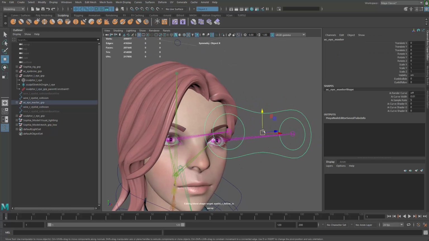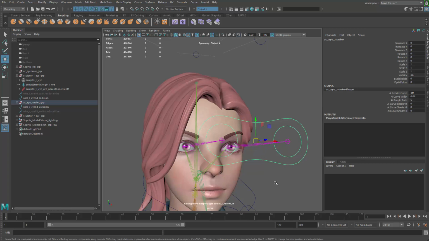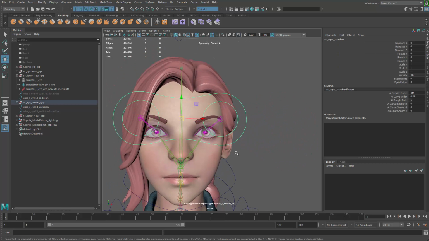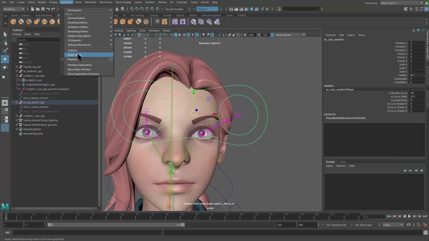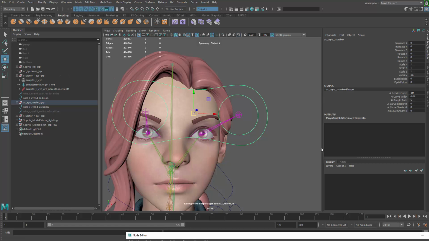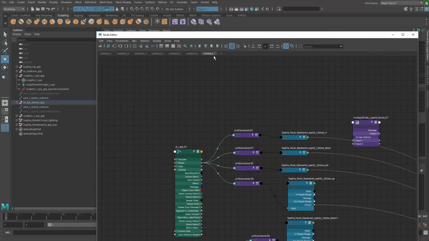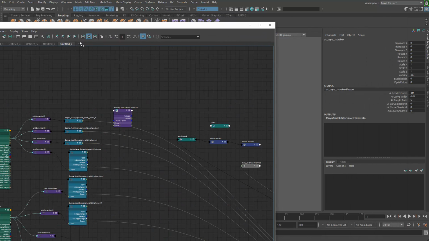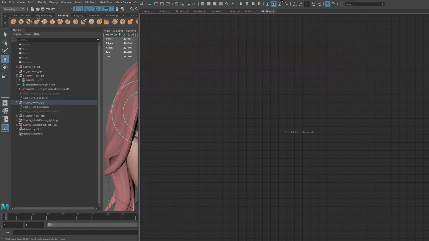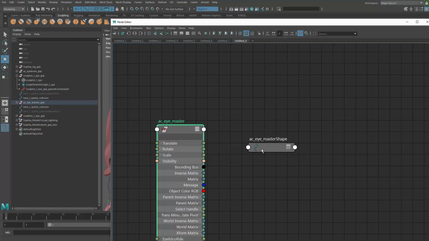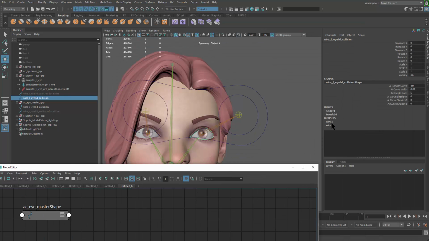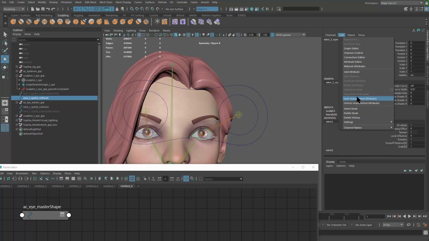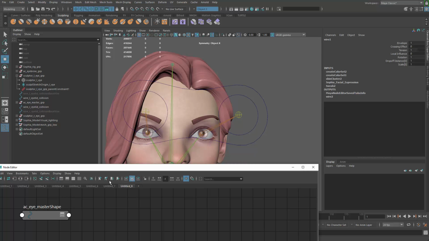Alright, so let's do the collision first because it's easier. Because they're wire deformers, all we have to do is a simple connection to the envelope of the wire deformer. Okay, let me clear the graph. This is a new graph. So let me add in my controller, and also the wire deformers. I can do that by grabbing the wire I created for the collision and selecting the wires. I can select one here, select node and add it into my graph.